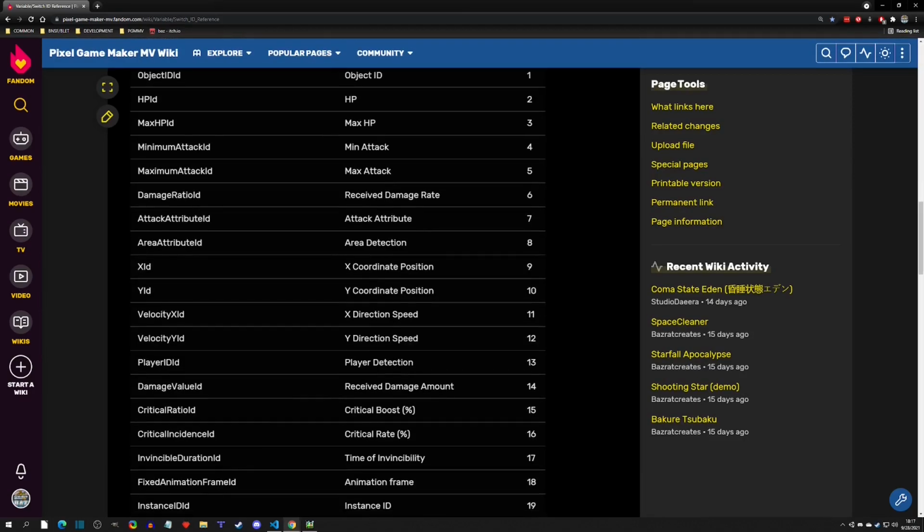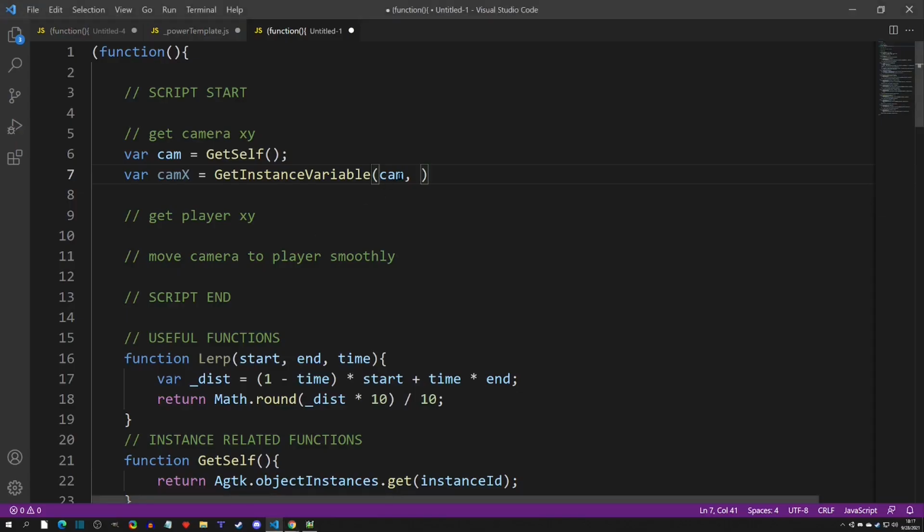And this is the X, so we want the X coordinate position. So strings you always put in quotes. And so it's going to be basically quotations X coordinate position. And then we're just going to hit a semicolon because you got to end with semicolons. All right, so there is the camera X. We now have the value of that, which is its current X position, in this variable.